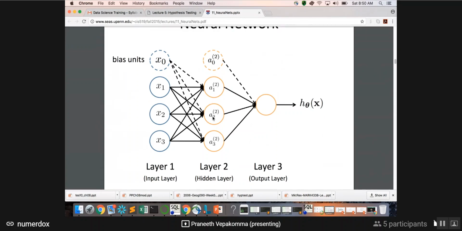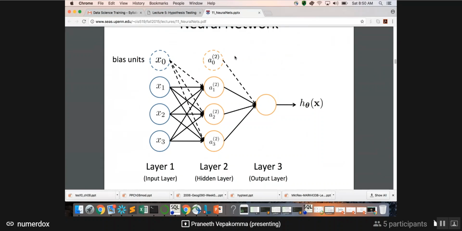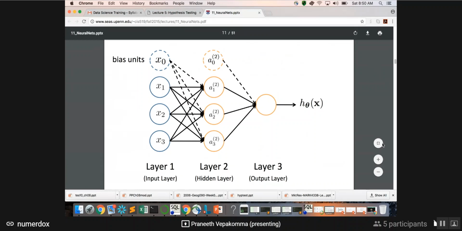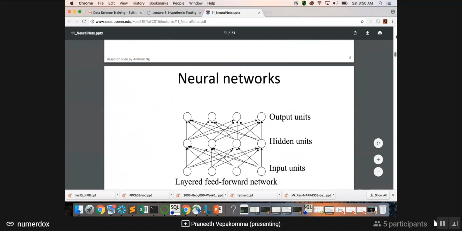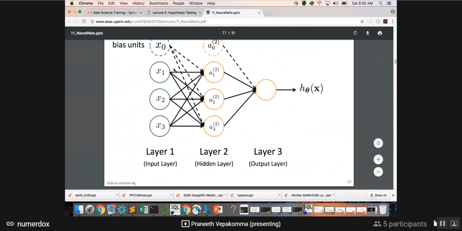Now, to be even more specific, you don't need to have only one hidden layer. It's not necessary that it's always one. You can have as many hidden layers as is required by the problem. So you can have 10 hidden layers, 100 hidden layers, depending on how complex the problem is. And then you have the output layer. So this is an even more accurate representation than what you saw here. There, I just put in 3 bunches of layers and did not really show what is happening. But here it is more accurate, and this is as accurate as it can get.